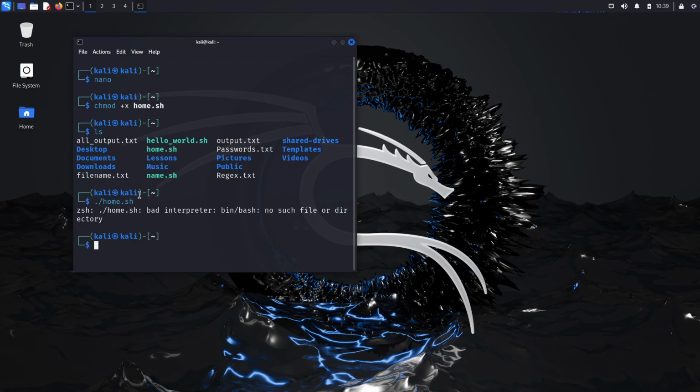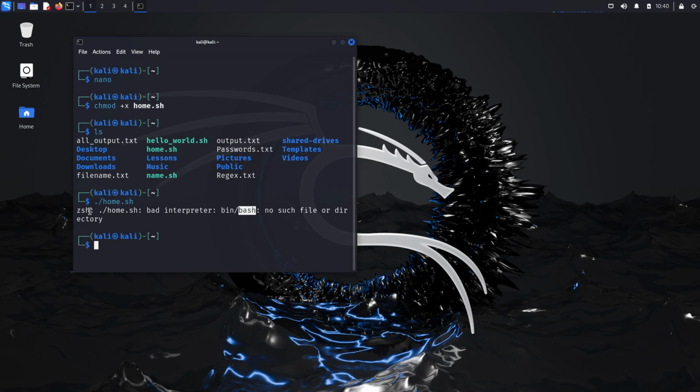We're going to do our second way of doing that. And we're going to run it. Why did it try to do it Z shell when I told it bash shell? Oh, you know why? Because Kali's default shell is not bash.